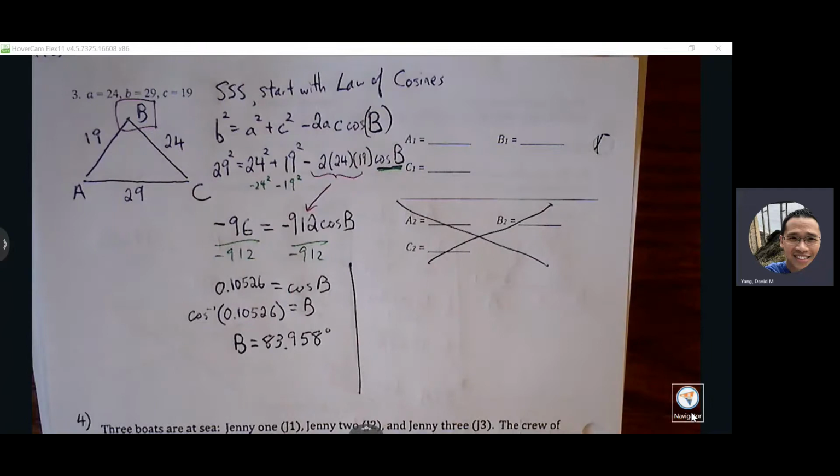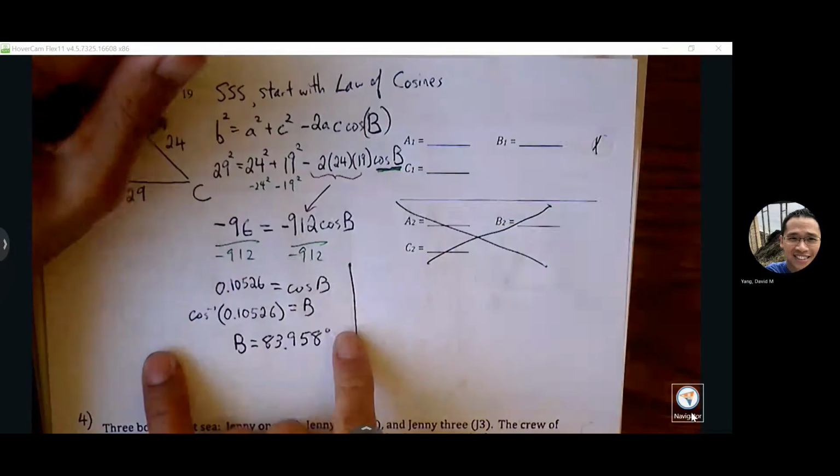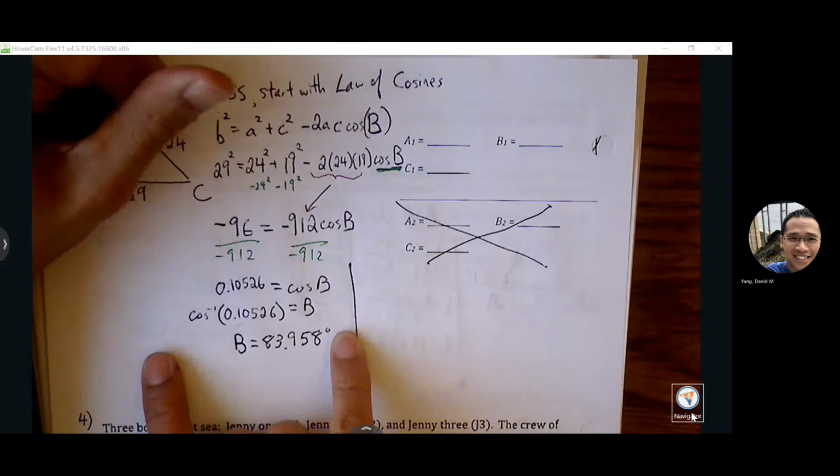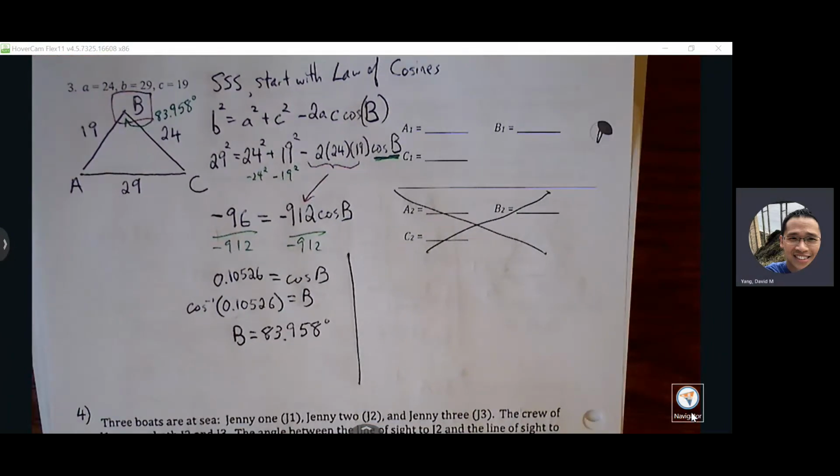And now for the rest of it, remember with law of cosines, you're only doing it once to get that one missing piece that you need, and the rest of it you can finish off using law of sines. Do you have the answers to these questions? I do, yeah. It's on my website, but I'll show it in a little bit as well. For angle side angle or angle angle side, there's only ever one solution. The only time there's any possibility of two solutions is side side angle, which I will go through with number 2.